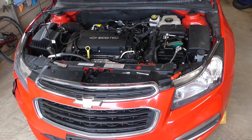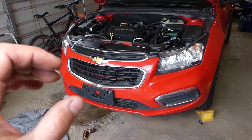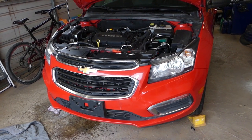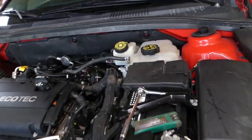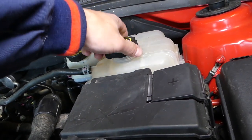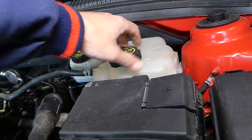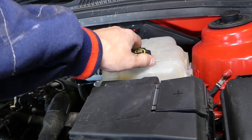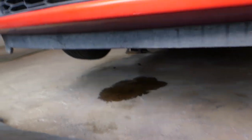We'll have a procedure for bleeding the cooling system later as well — make sure you check it out on the channel. For draining the coolant, I'd recommend having the engine really cold, so leave it overnight. You also want to open the cap a little bit first to release any pressure from the system. If the system is under pressure and the coolant is hot, it can severely burn you and cause really bad injury.